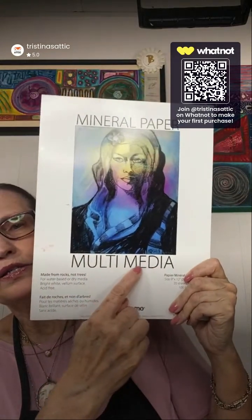But there's another kind of paper that is not from trees, and it is called mineral paper or stone paper. I've seen it said both ways, and it's actually made from pulverized stone that's then put together with a type of binder. This is by Yasutomo, a Japanese company. It's called mineral paper, and it's a mixed media paper. So it has tooth to it and absorption, and so you can use it with all of your different mixed media supplies. And yes, do I have lots of mixed media supplies?